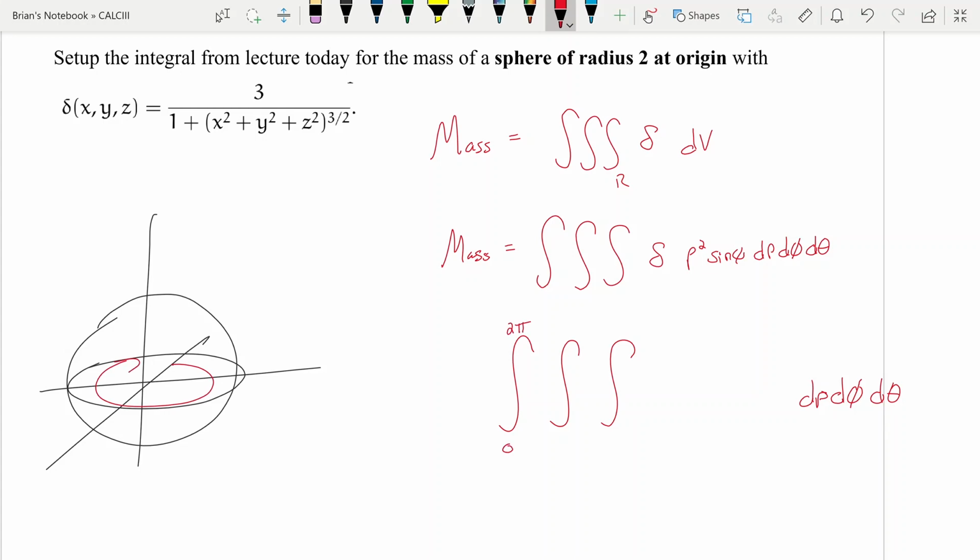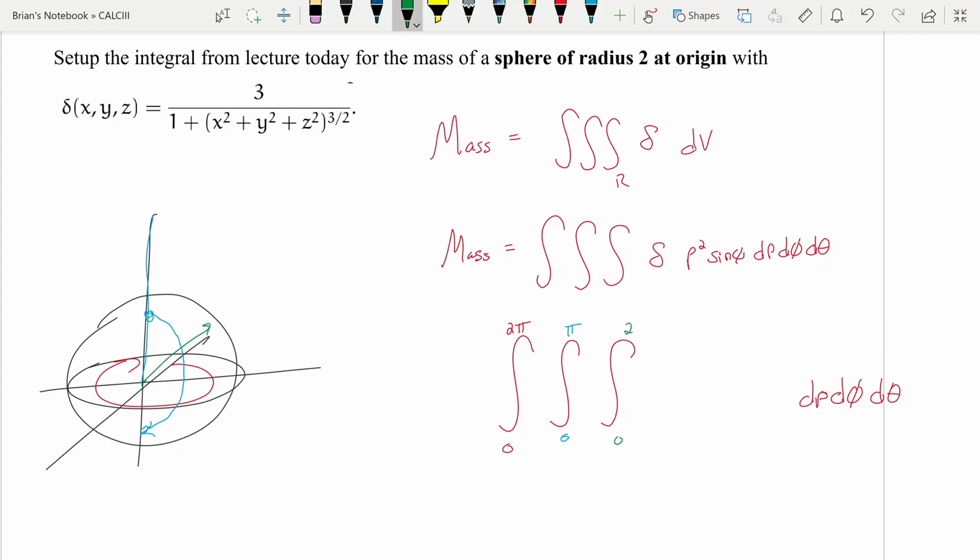Okay, phi. When it comes to spherical problems, phi is usually the trickiest, from what I've found. Remember that phi starts in the positive z direction right here, and it comes down and around. So, because we're going all the way from 0 to 180 degrees, that is 0 to pi. Okay, we got phi done. That's usually the hardest one. Awesome. Rho is just the radius of the sphere, which is just 0 to 2, because they gave us that in the problem. Okay, cool.